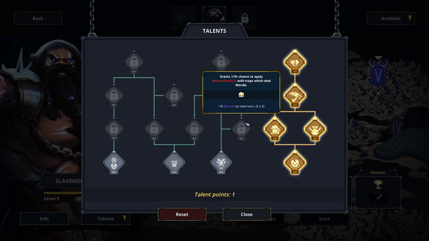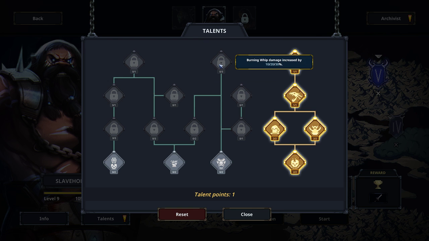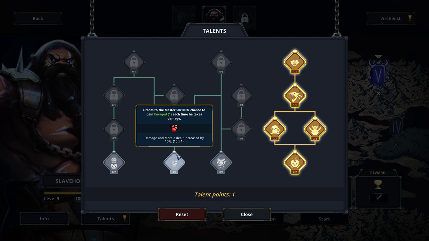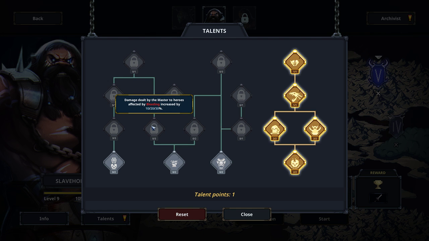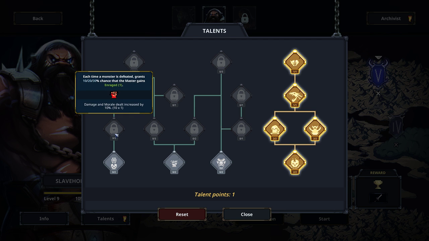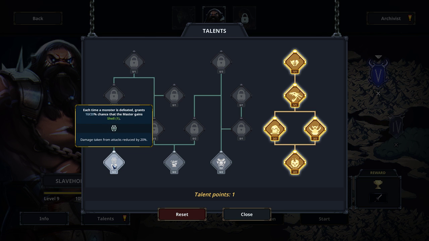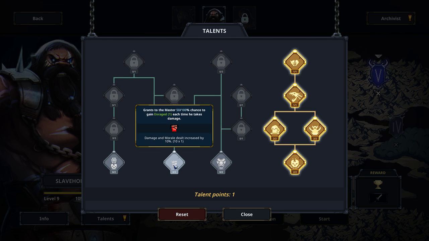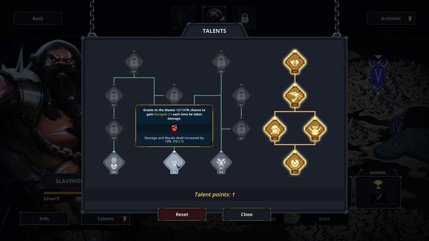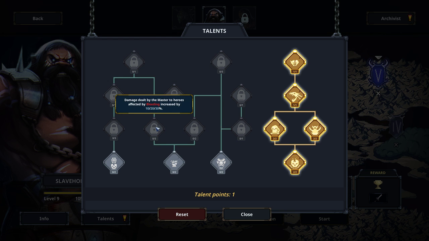Yeah, this is pretty huge too. 100% chance to gain enraged every time the master takes damage. That's pretty good, actually. I think, man. That's a tough one. I think we'll go with this one here.